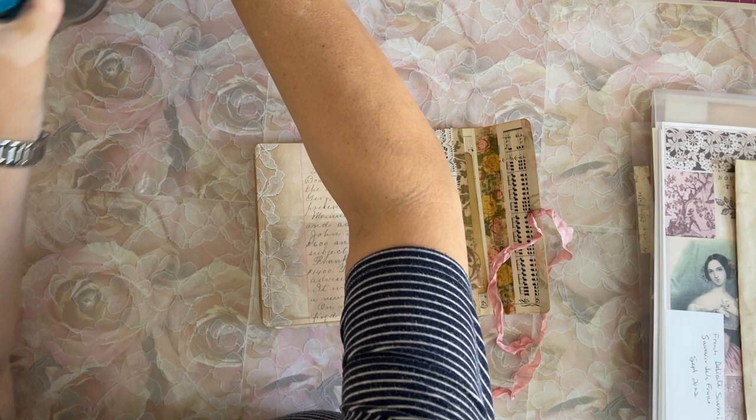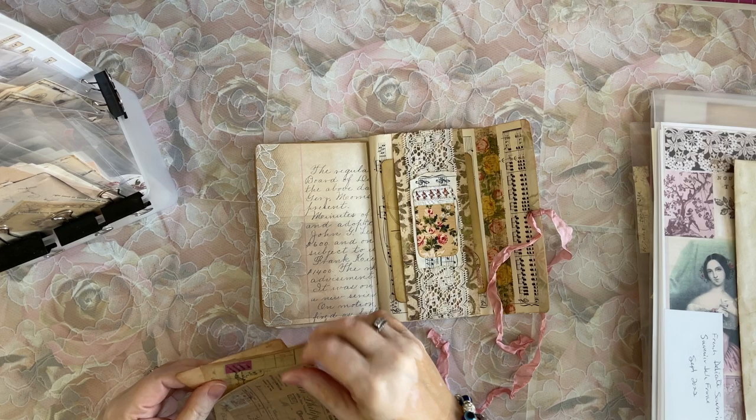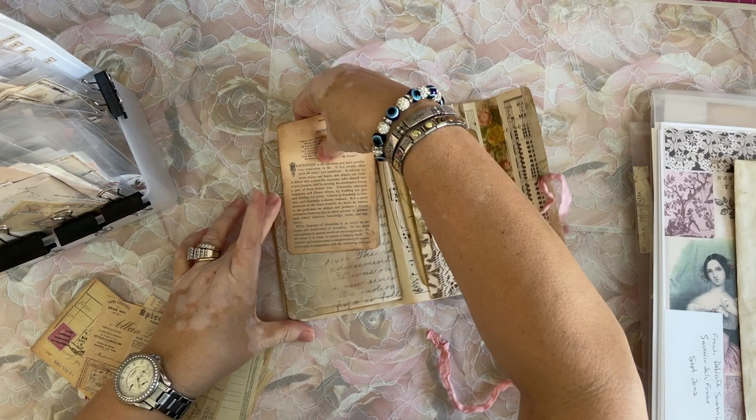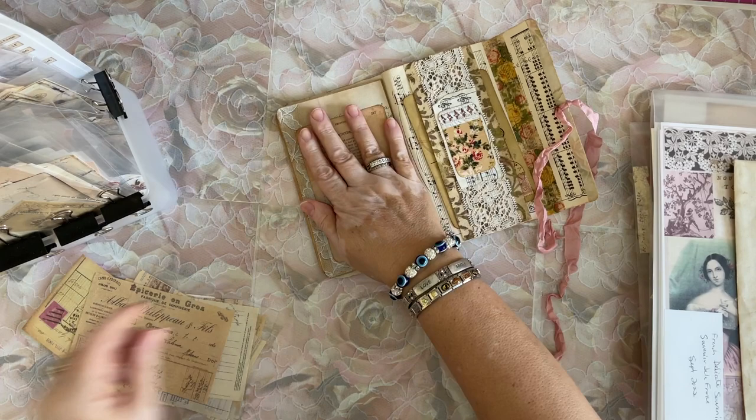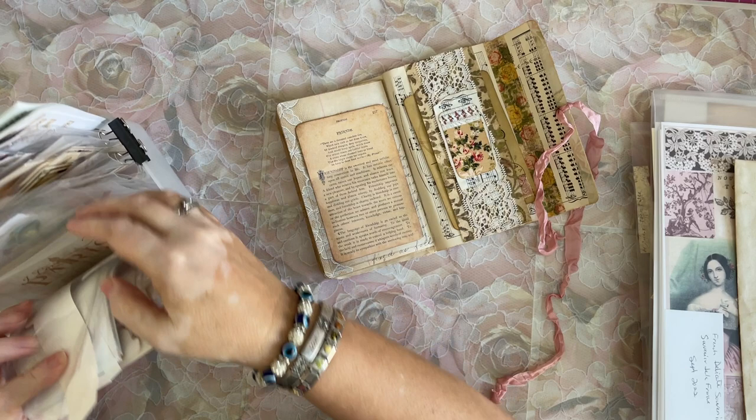Let me see in all of my little ephemera bits here — here's one. Let's see if this will fit. I'll just stick this one — it says 'friends' and it's good for writing on. I'm just going to pop that into there. It goes in there but it's tight. I should have stuck something in there too. Let me see if I got anything else that would look cool, just propped in there. I'm looking through all of my little ephemera boxes that sit on my desk.